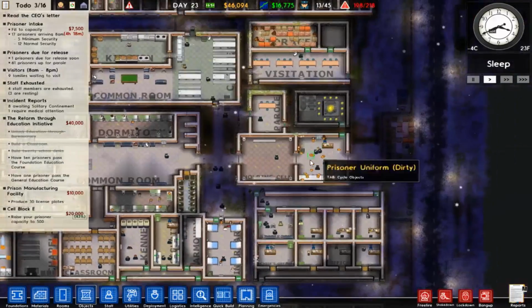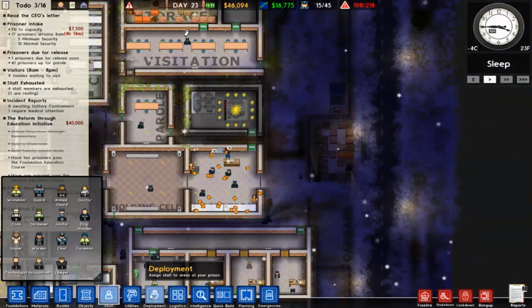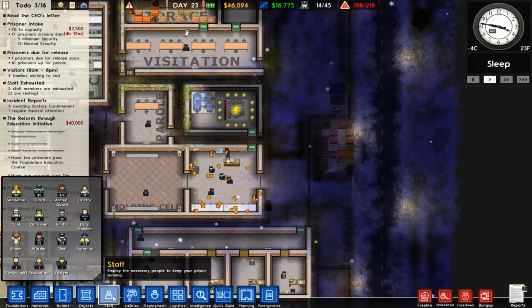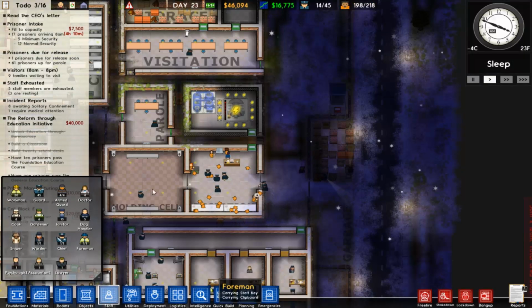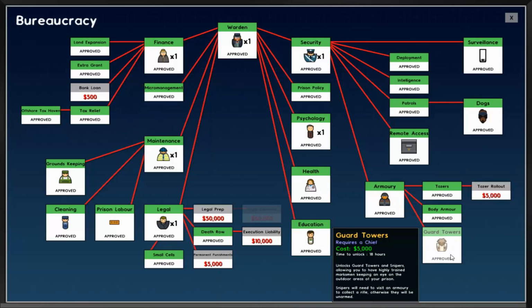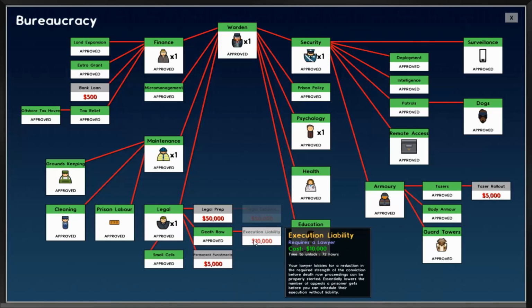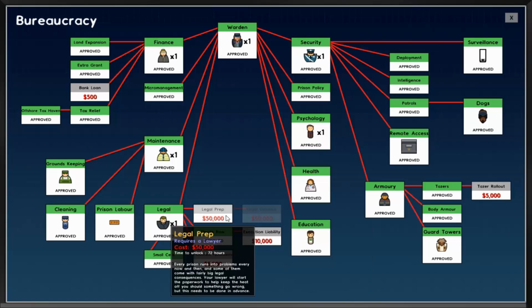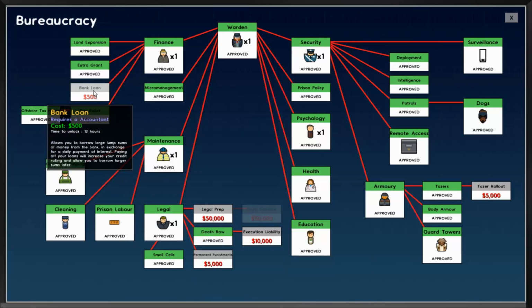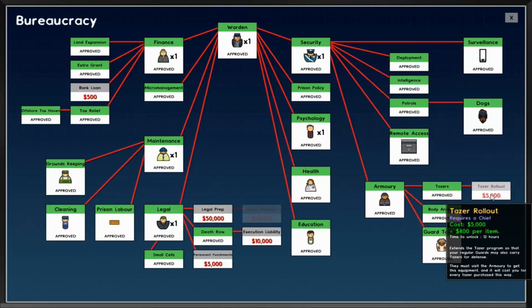Ooh, that's right. We also got a guard tower last time. Haven't really done anything with it though. Do we have guard snipers? That's what we need to do. We need to do some research. We need to research guard towers. Oh, we already got guard towers. Permanent punishment, execution liability, legal prep, bank loan. There's not really a whole lot left here.